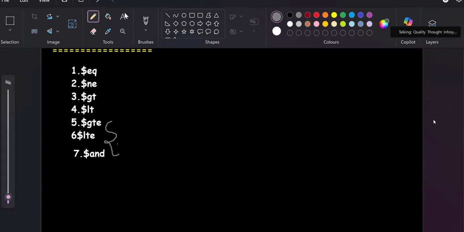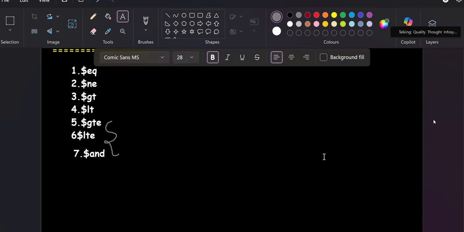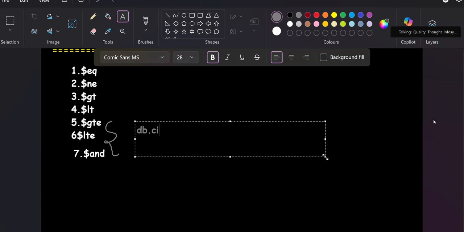What is the syntax? db dot whatever collection name you have dot find function. Okay, up to here understood. Then what do you have to pass? One object. Then you have to use $and whose value should be, after the colon, an array.